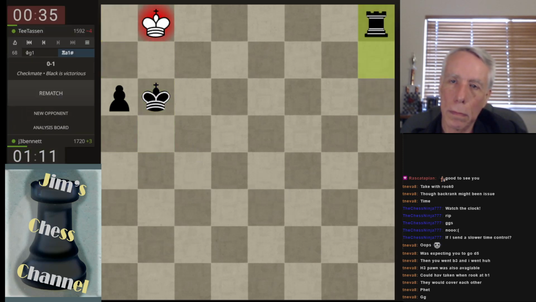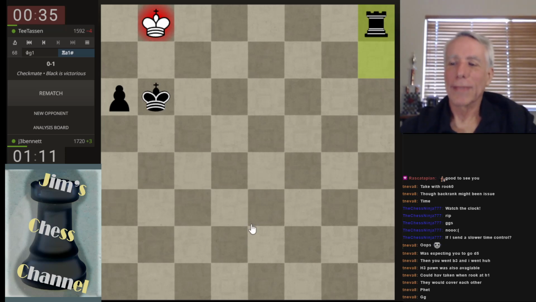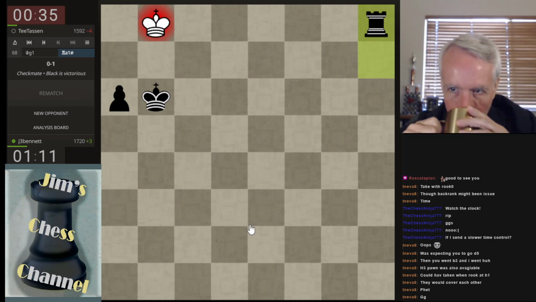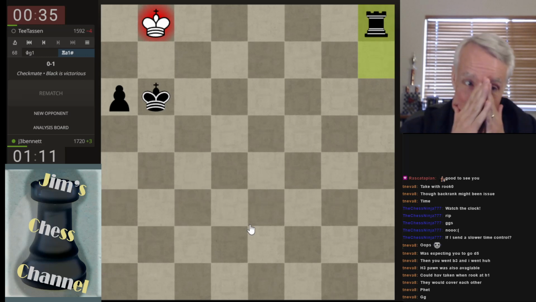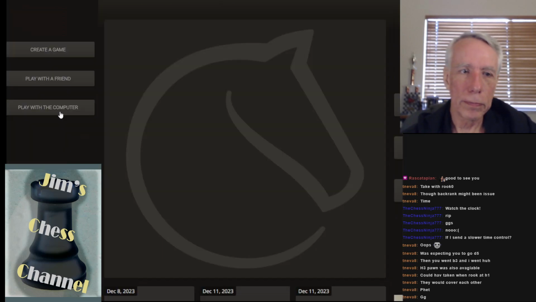There we go. Got him. Got him, got him, got him. Boy, that was a little tricky, you know. Fortunately he was lower on time than I was, but it took me a while to find that right combination. But you know, the two rooks against a rook and two minor pieces, sometimes they have the advantage on an open board. Anyway, let's get somebody new.